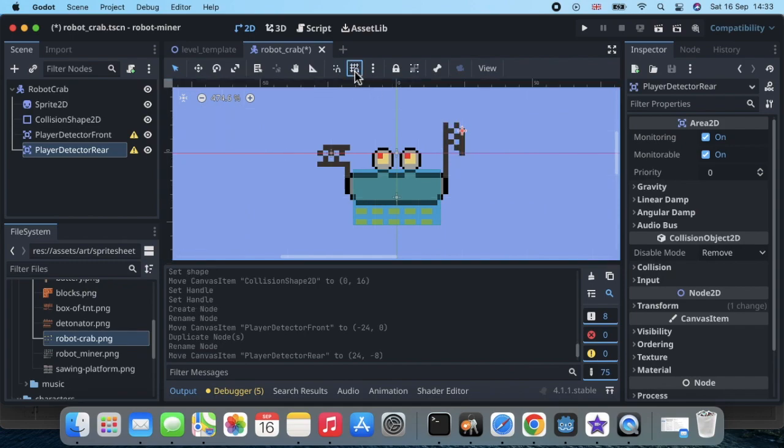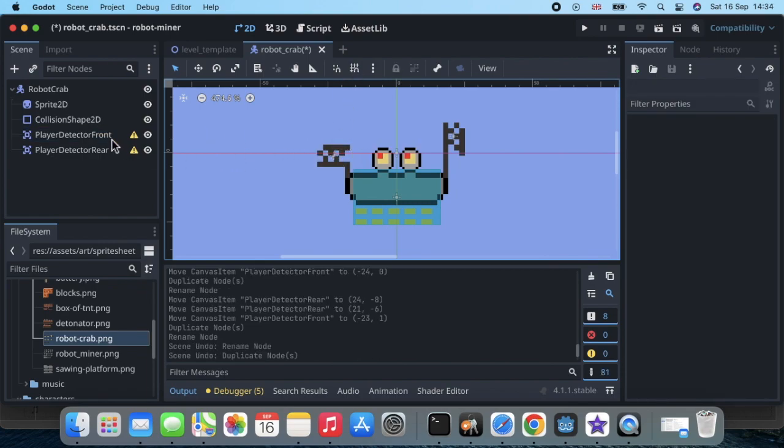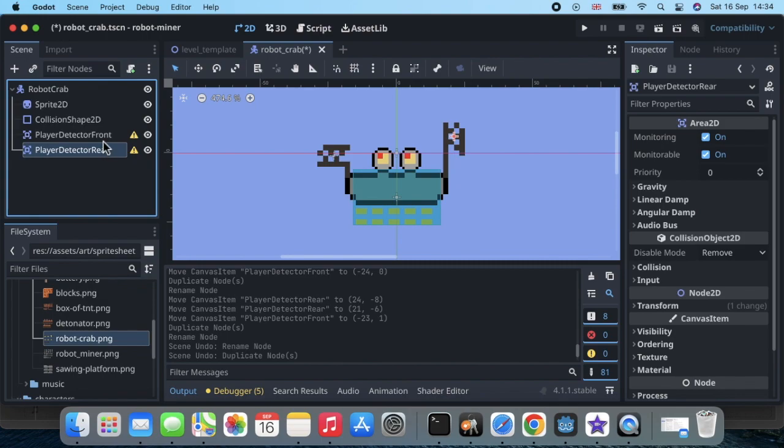I have to turn off snapping and put it there in the middle of that pincer. So rear is in the middle of that pincer. Front is in the middle of that pincer. Move it down slightly. So we've got player detector rear over there, player detector front over there.